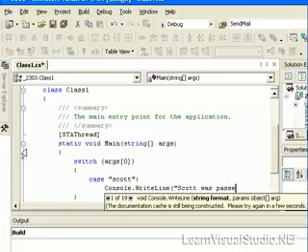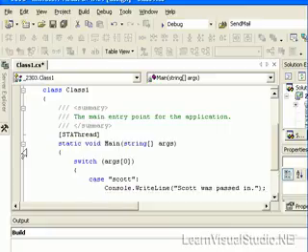We need the use of our curly braces, and we'll have several cases.